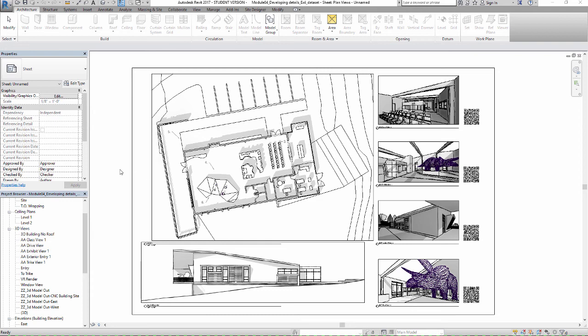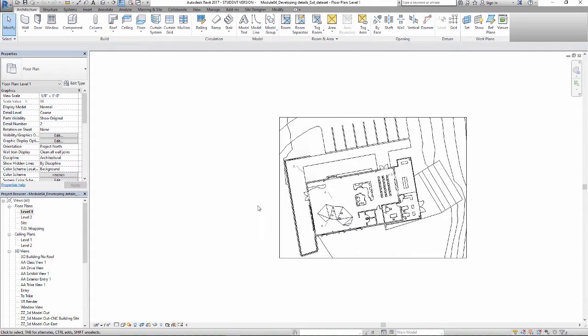Okay, so this video is going to take us through the concepts of building a section perspective in Revit, as well as moving into a little bit of Photoshop compositing in terms of starting to build a really solid image from line work coming out of Revit. So let's start by going into level 1 floor plan.